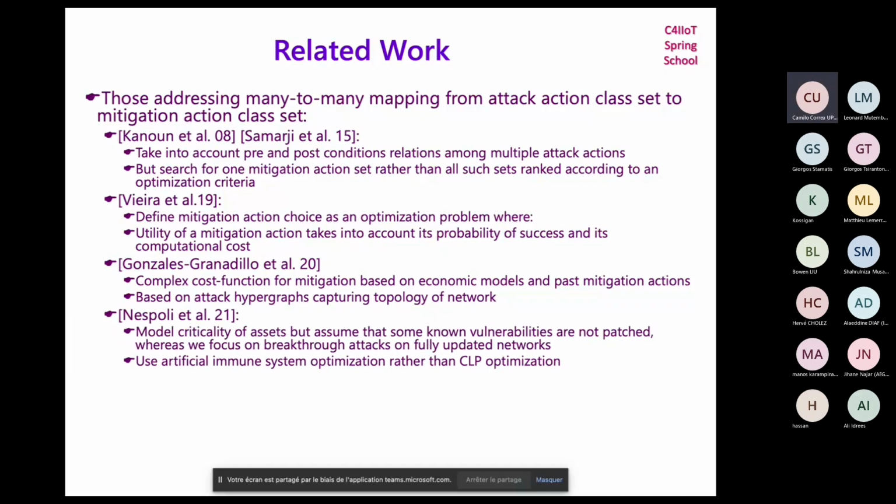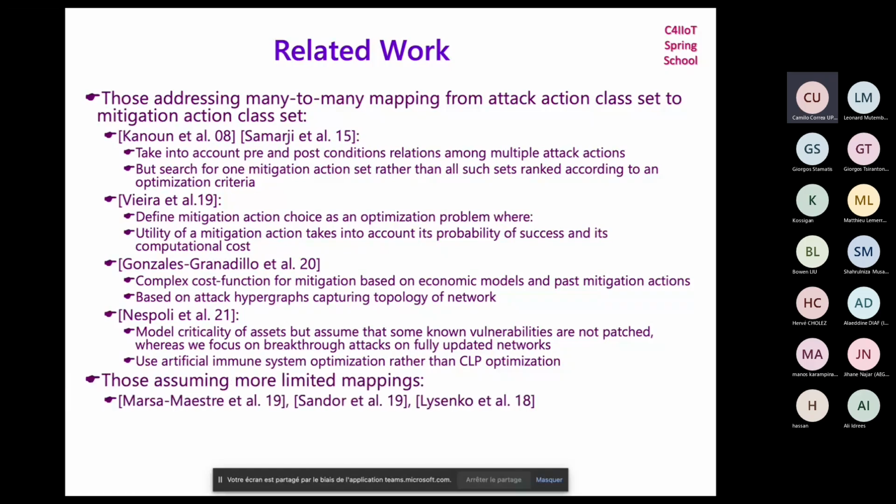There's Nespoli's work which has another metaphor. It's based on the metaphor of the artificial immune system, and it essentially tries to modify mitigations to tailor them to the attacks, and to model how critical some assets may be based on their vulnerability status. But unfortunately it requires a lot of data that may not necessarily be available. So it's very theoretical work.